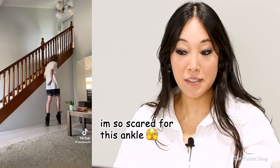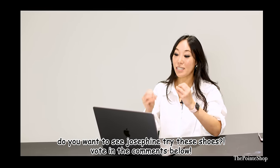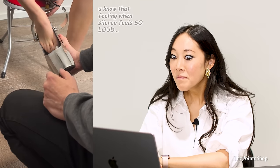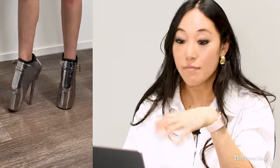Oh my gosh. How are you stable? I'm so scared for this ankle. I'm not kidding. I kind of want to know where to get these because I've seen this so many times — I'm conditioned now. I feel so uncomfortable watching this. What if you lose the key? Would you just have to cut off your ankle? This is so scary. Honestly, the most traumatizing part is that there's so much space inside — her feet will probably be rattling around in those. Is this Crocs?